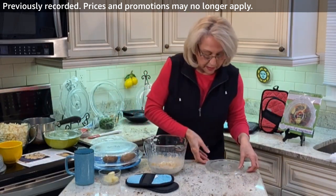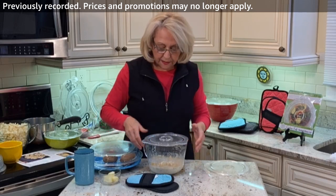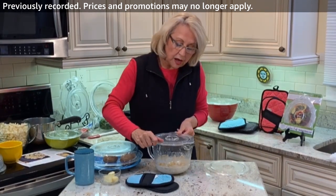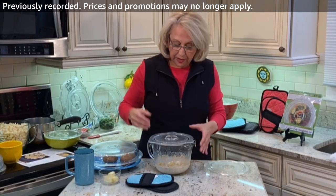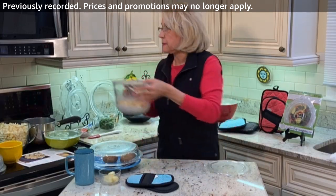All right, and then put the lid back on. Wait, I've got this lid. See, the nice thing about the lid is I designed these concentric rings. So when you put it on something, it stays there while it's going around in the microwave. So now we're going to cook on medium for 4 minutes.